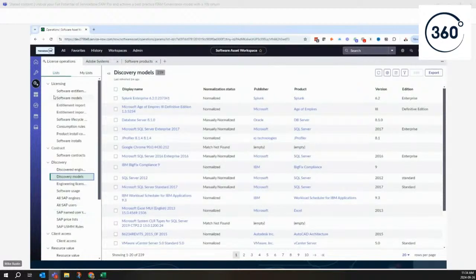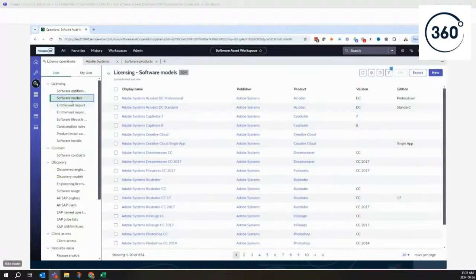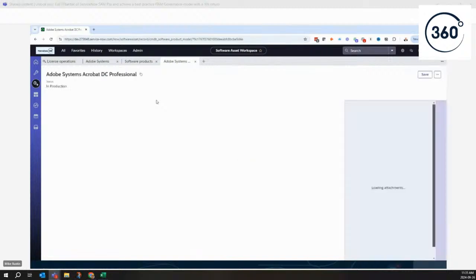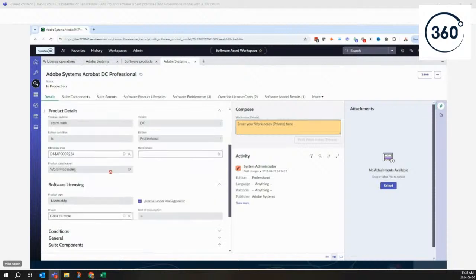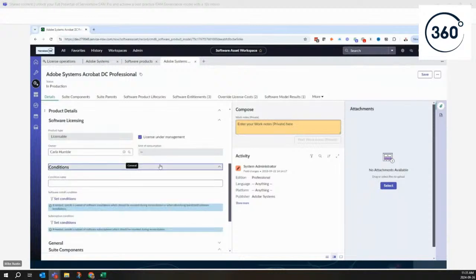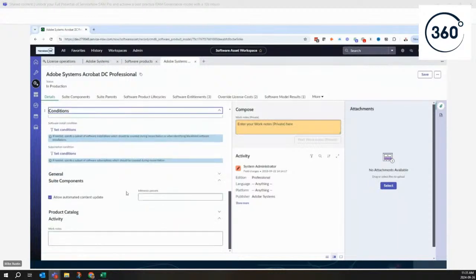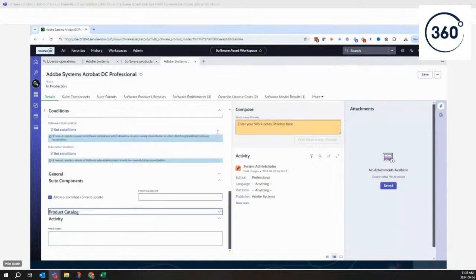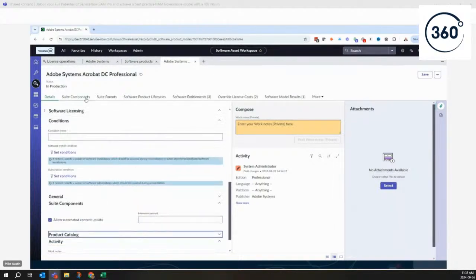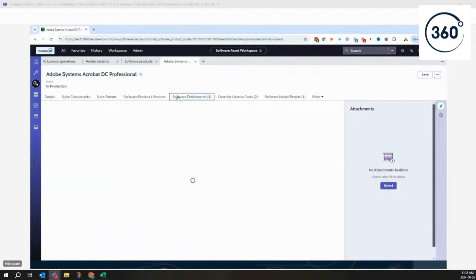Okay. You'll see things like software models, right? So a software model is, once we've discovered it and put it into a discovery model, what the licensing rules for that are. So that's going to have things in there like whether it's a processor or a device-based license, and what titles fall into this mapping. So there's the discovery map that's associated with this. And then you can set different conditions and things like that, but I think it's under here. No, this is just the product catalog. Anyways, and oh, here's where it goes.